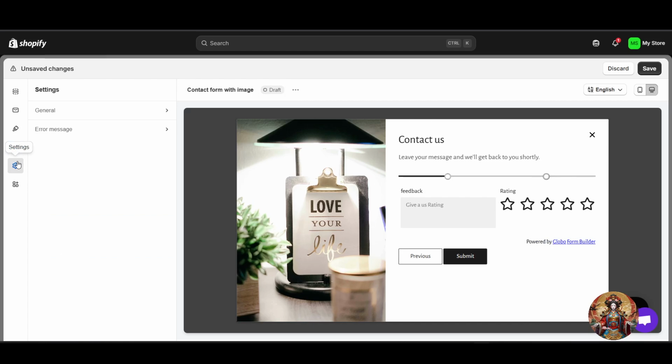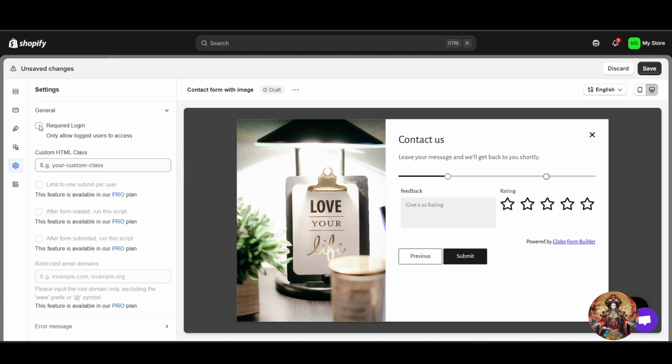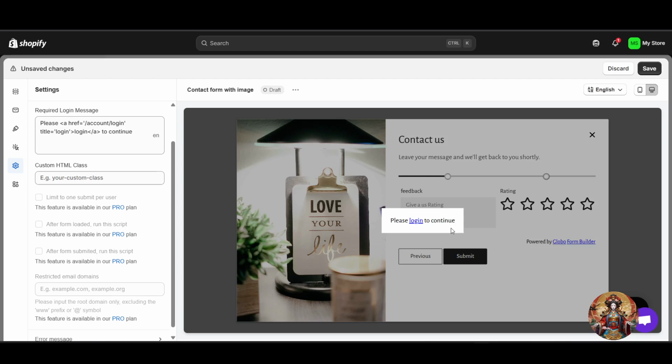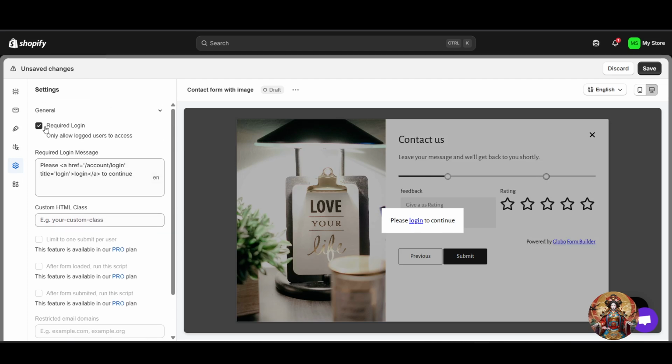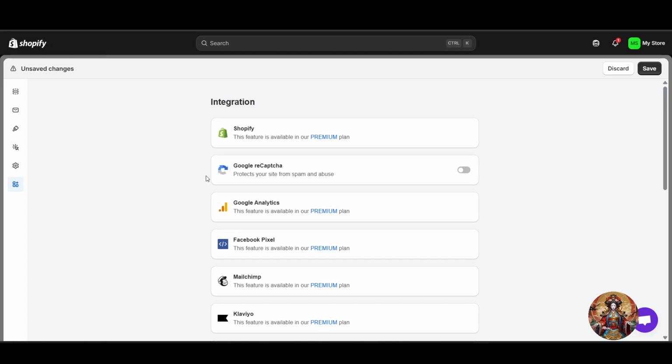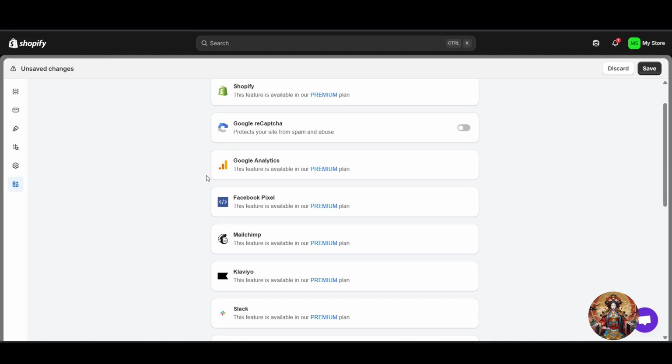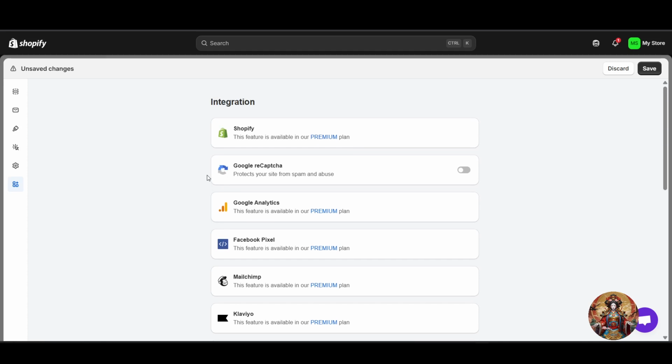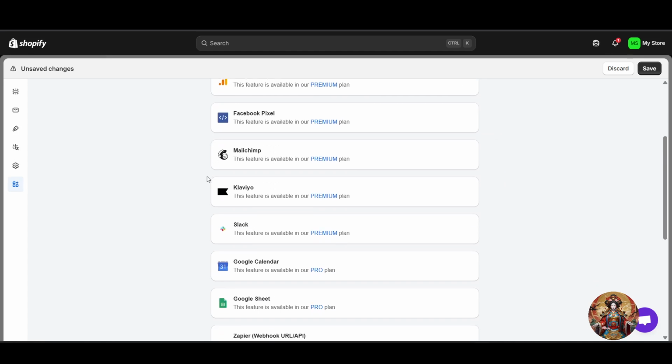Now if you go under the settings, you can do things like require login or not. For example, if login is required, you have to log in first. I will say no, I don't want to log in. Facebook pixel, no. Customize error messages for different fields. Under the integration, if you go here, you will get Google Sheets, Mailchimp, or other email tools.